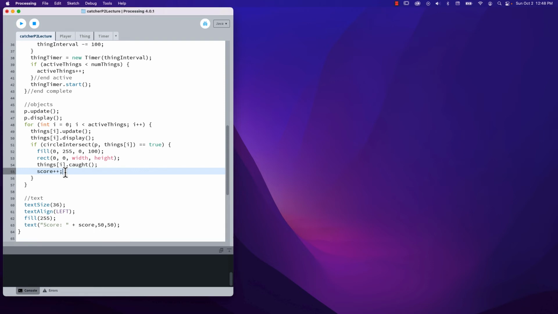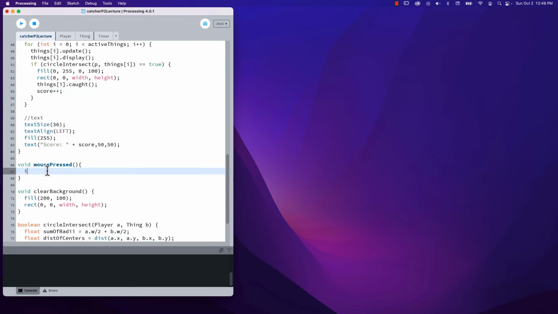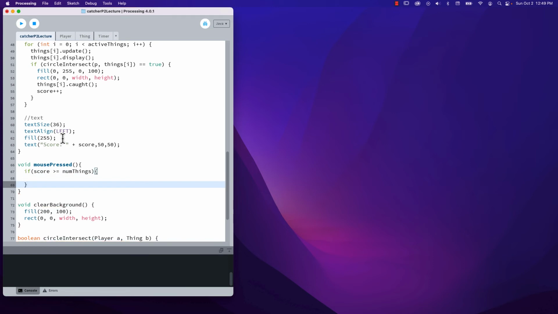But that's okay. We can very quickly win the game without having to make them all go away now, which is going to be kind of nice too. So our score can go up. So what we can do inside our mouse press is say if my score, not scroll, that's a common typo, when you try and do score, is to do it that way. If my score is equal to, but what we're going to do is do greater than or equal to, so then I don't have to be as precise when I get to my number of things. So it should be trying to get to 100. So once we get to 100, because that's our number of things, that means we have done something.